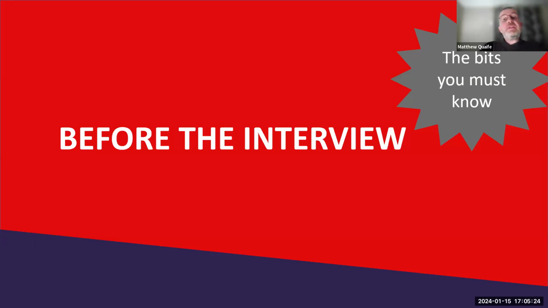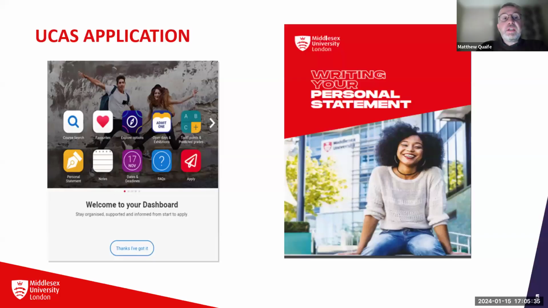So, the bits you must know before the interview. Really, what I am saying here is the application process. The application process begins via UCAS. We do not accept any direct applications for our BA in Social Work, PG Dip, or MA Masters in Social Work. So everything has to come through your UCAS application.